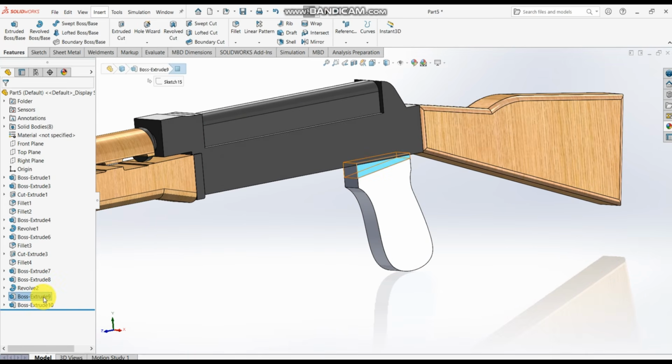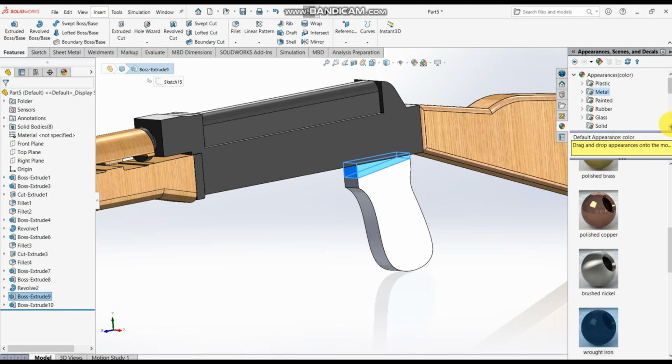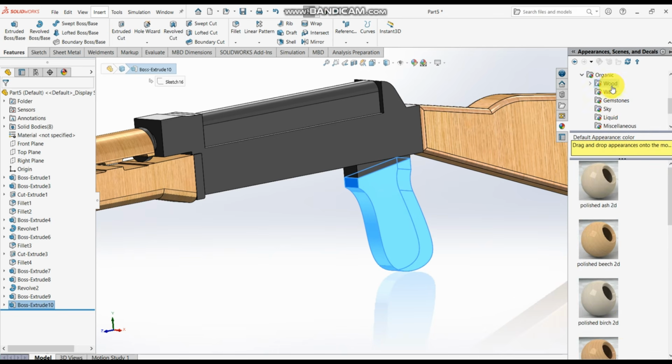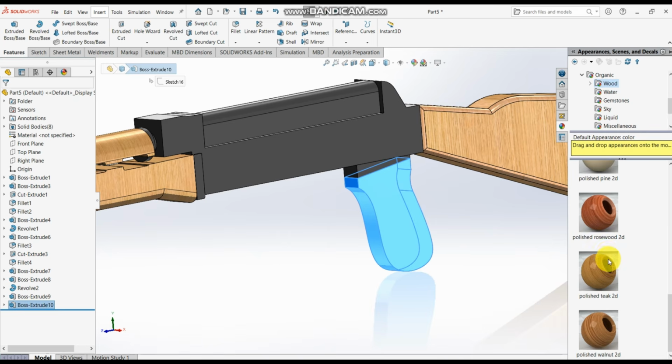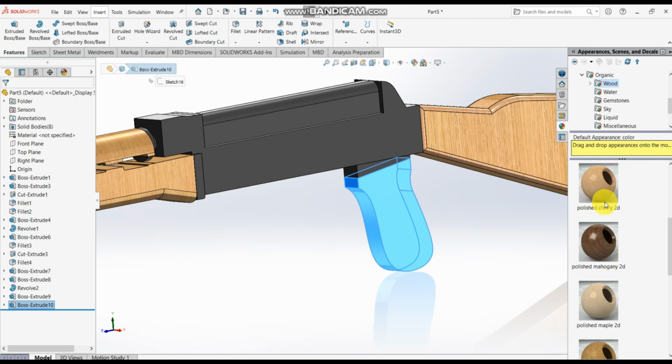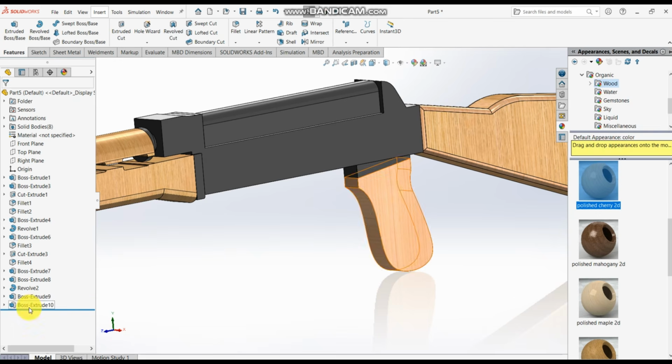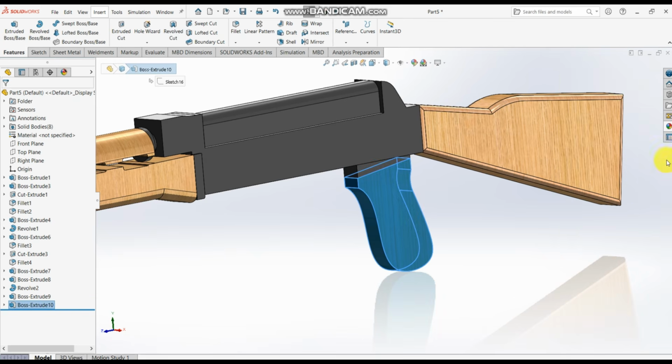So for this one, it's the metal. If we're metal, we'll work with the metal. Then for this area, it is the wood. Okay, the wood. I pray we're not forgetting the particular wood we're using, not polished cherry. Is it this wood? What is the name of that wood we're using? That's not the wood we're using.